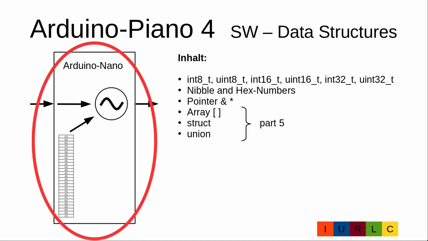Today I will show you the different integer formats and then explain what a nibble is and how hex numbers are coded. Then I will give you a detailed description about pointers, how they work, the application of it, and how the pointer arithmetic works. To avoid a too long video, I will put the elements array, struct and union in part 5.